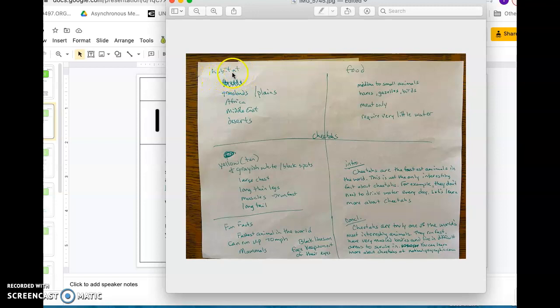And when I would write my paper, I would list habitat as a subtopic heading, so I have a text feature. I would list food as a subtopic heading, so I have a text feature. And then I would probably include a picture near this paragraph here so people could see what cheetahs look like. And I might include a picture of a cheetah in its natural environment with this paragraph. So I might include 2 pictures about cheetahs as text features, and maybe even a diagram of the cheetah's body to show how muscly they are and what they look like, how long their tail is. So those text features to help my readers see the information.